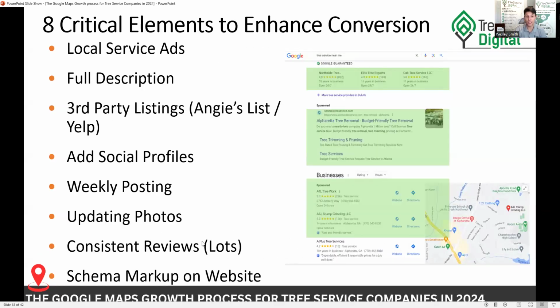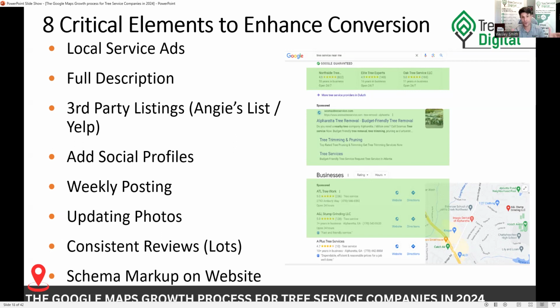Consistent reviews. So make sure you're getting a ton of reviews all the time on your Google Business Profile. And what we always say is, yes, it's good to get reviews on Yelp and Angie and Facebook. Start with Google first. Get, I would say, 50, 100. Look at your competition. If your competition only has 20 or 30, make it a goal to go get 50 or 100. If your competition's got 200 reviews, just know you're going to need to go and get an equal amount of reviews to make sure you're as valid as all these other companies.